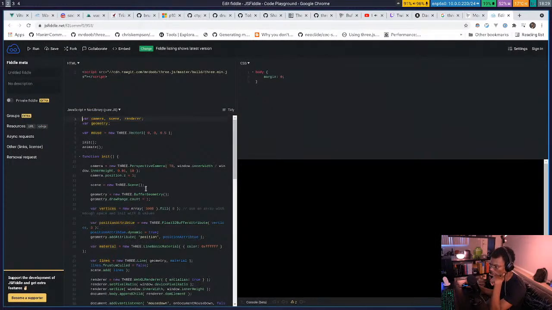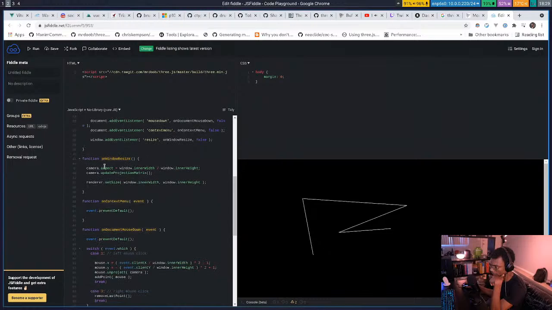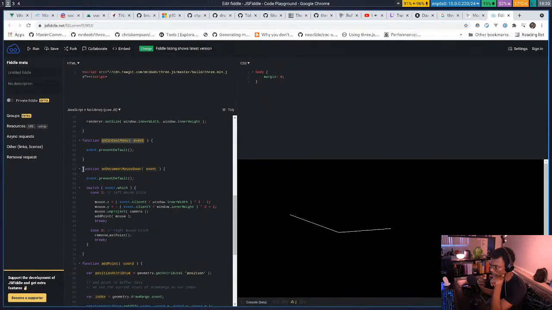Let's see. I wonder, resize context menu. Oh, interesting. Function on mouse down. Switch on event.which. Case 1 is the left mouse click.